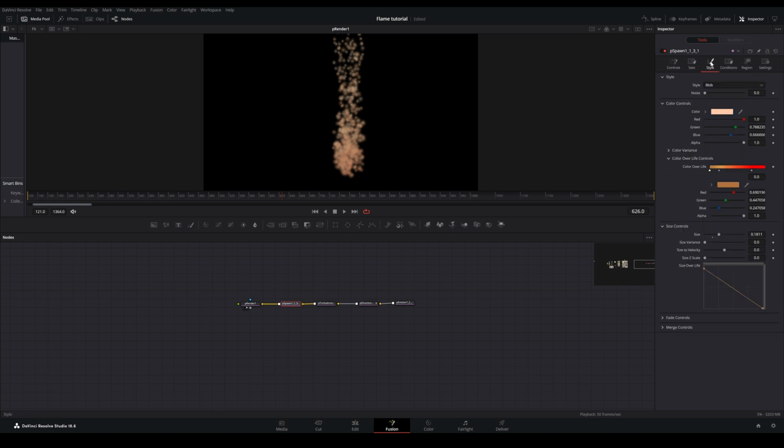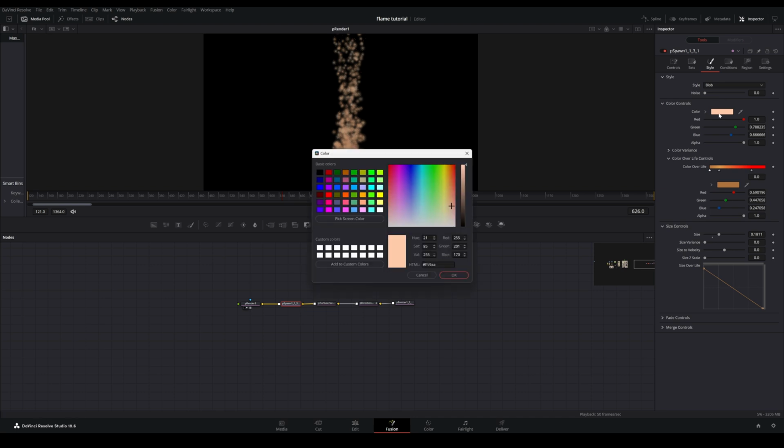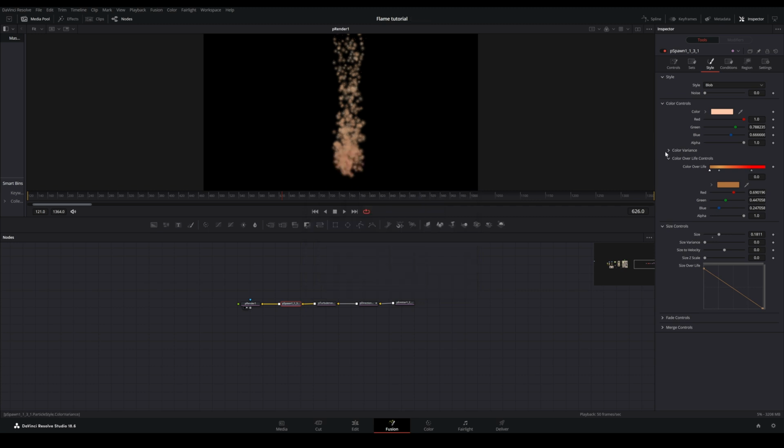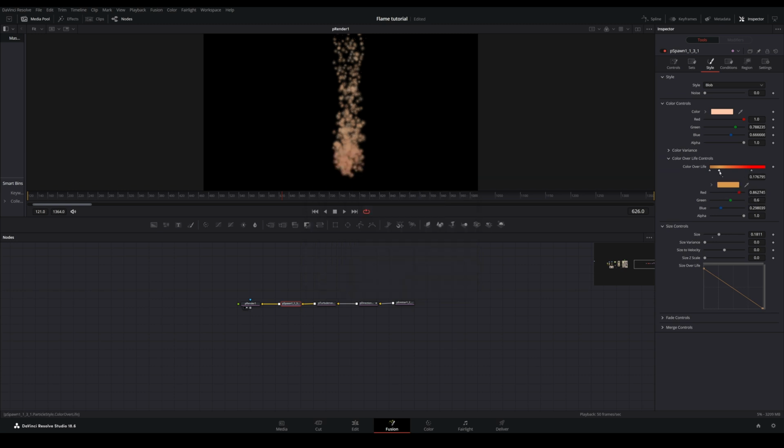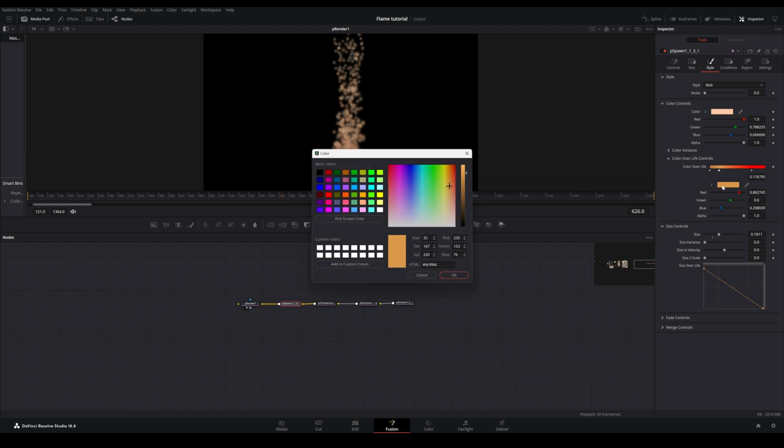On the Style tab, choose Blob style. Keep noise at 0. For the color control, use hashtag FFC9AA. No changes to the color variance. For the color overlay control, let's make the following changes. From the start, we want the color to be hashtag B0723F. At around 0.176, change the color to hashtag DC994C.